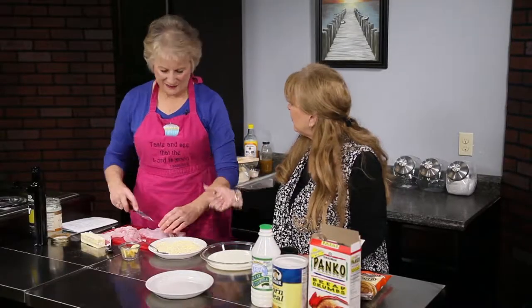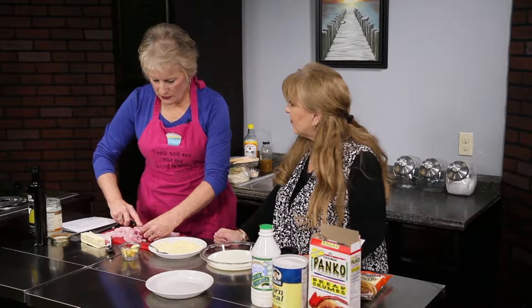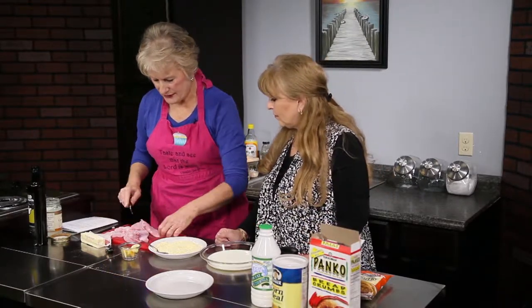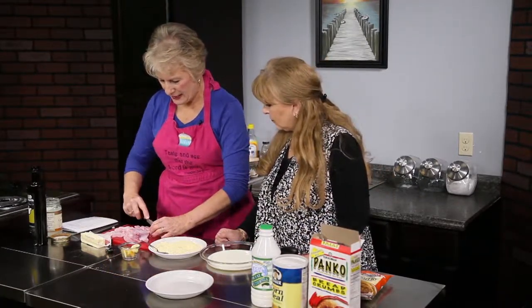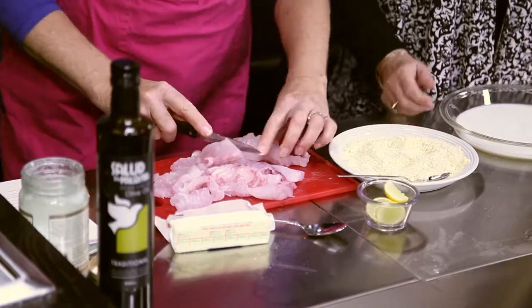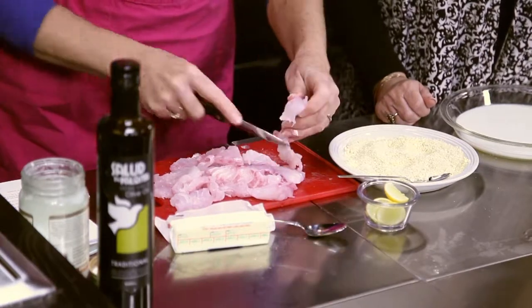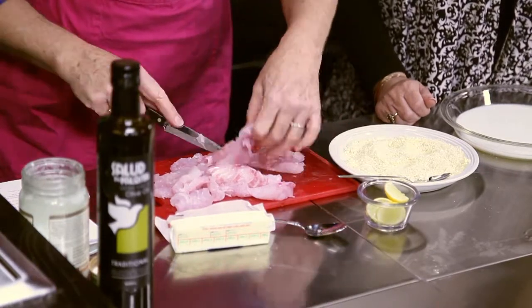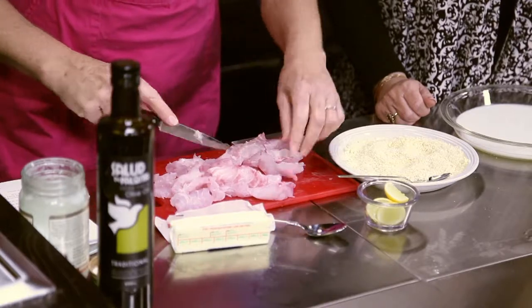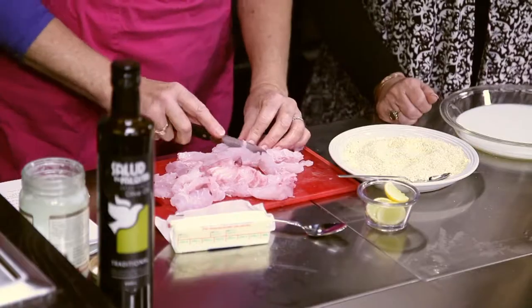Don't they get mushy when you freeze them in water? Trout do, but snapper hold up pretty well to any kind of freezing. This just makes them last longer. Vacuum packing, you're saying? Vacuum packing, yes. Well, that's interesting. I'm going to have to try that. I've never tried that. And Mark's got a commercial vacuum packer because we do save a lot of fish in the freezer. He's much better at cutting fish than I am.